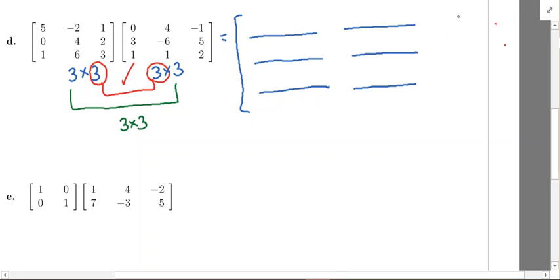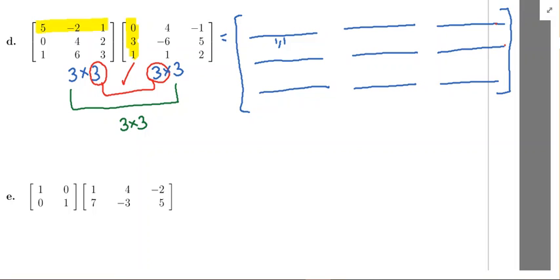So here we go. It really helps to map it out. All right, so let's start. This is in the product. Product just means the result of multiplication. This is the first row, first column. So we're going to do the dot product of the first row, first column. Multiply corresponding elements together, add them up.